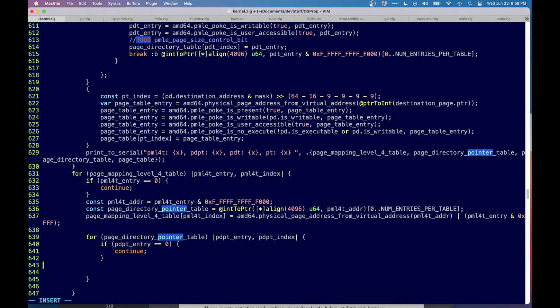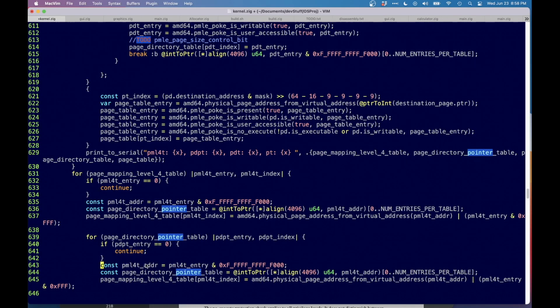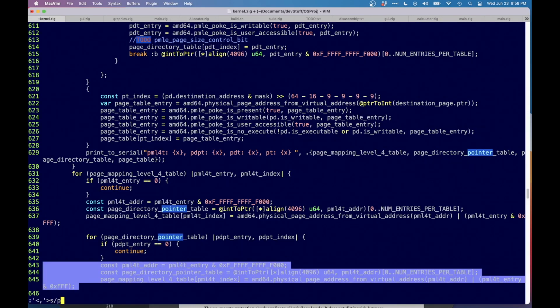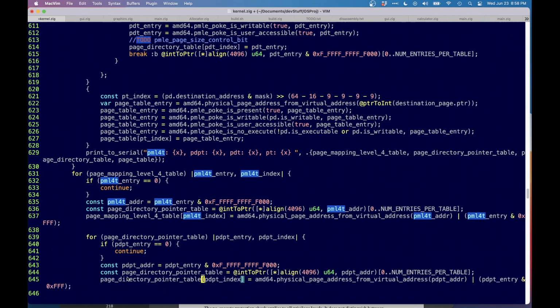Okay. So we'll do the same thing here. The same exact code except one level down. So PML4T will become PDPT. And then this will become the page directory pointer table.